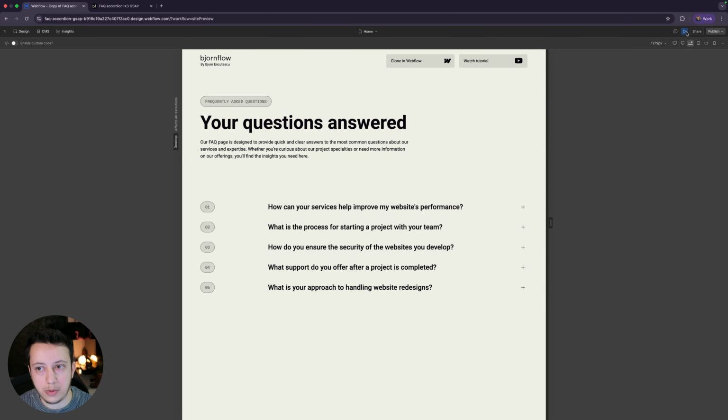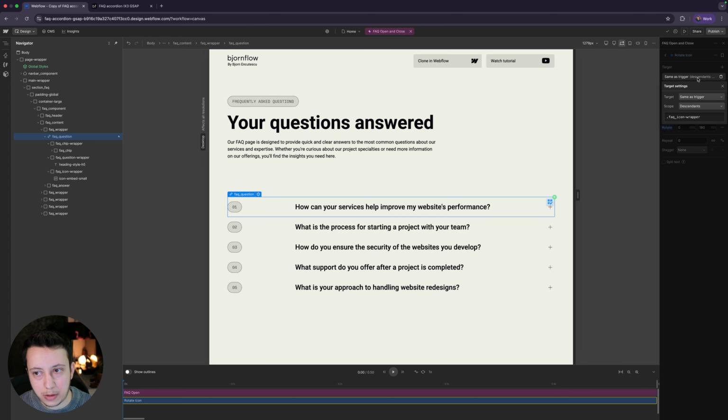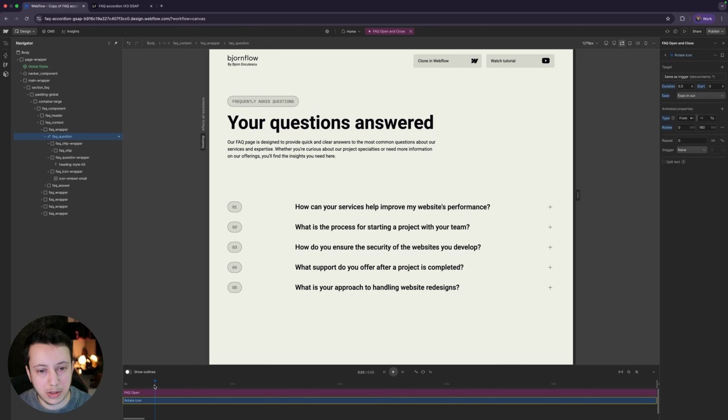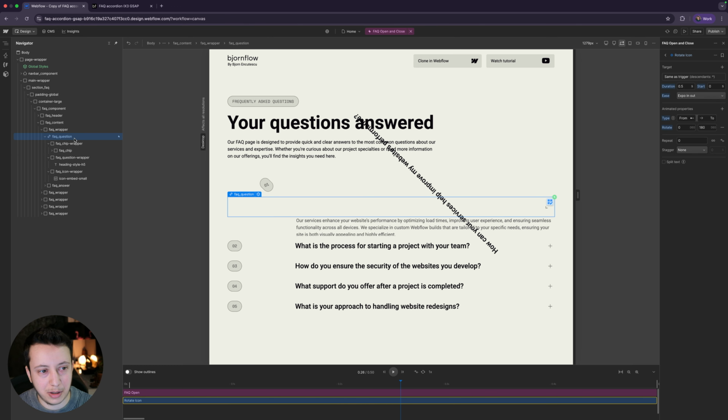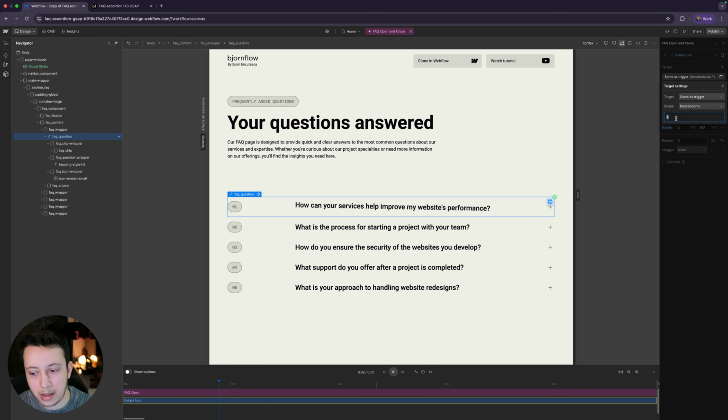Yeah, so it works for each section, for each question. The thing is with these descendants, you can use a class to target the elements, but you can use other things. For example, you can use an ID of that element, or you can use an asterisk like this, which is a universal selector. What it does is select all the elements inside of the FAQ question. So it animates everything. And you can also use, for example, attributes.